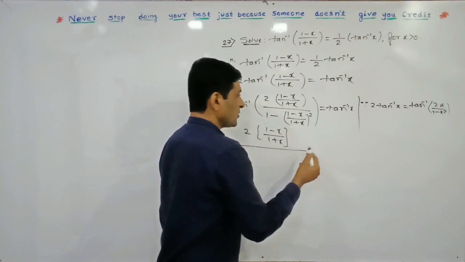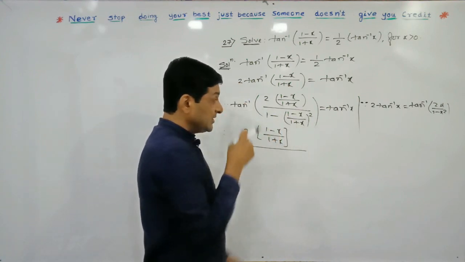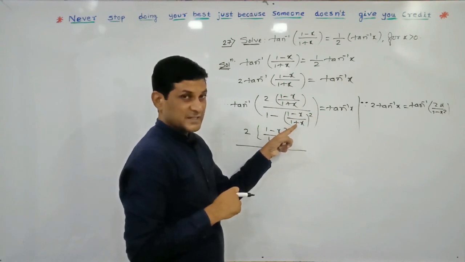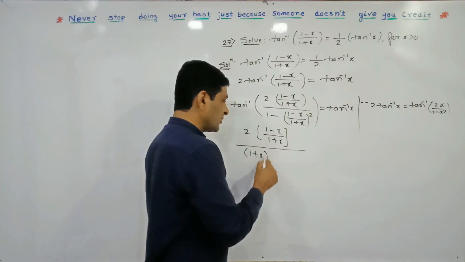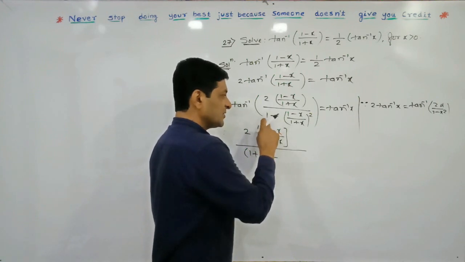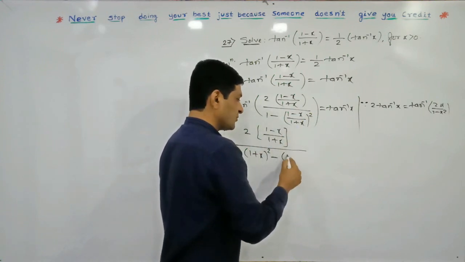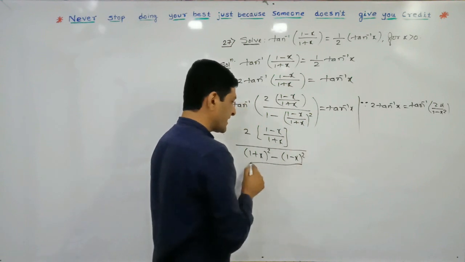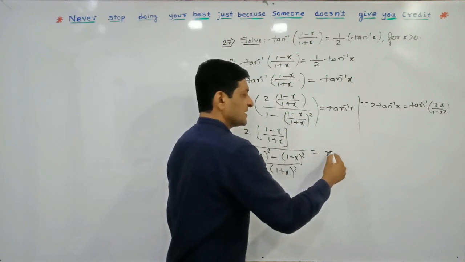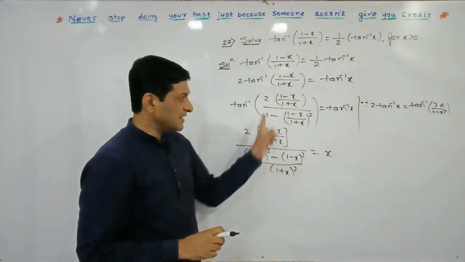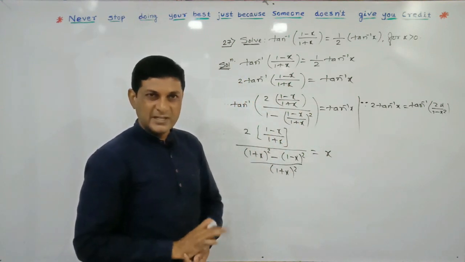Now if we are taking cross multiplication here, what is the denominator? Square of 1 plus x. Square of 1 plus x into 1 will be equal to (1 plus x) whole square. Here nothing is there, means 1 is there. 1 into (1 minus x) whole square is (1 minus x) whole square divided by (1 plus x) whole square. This result simply we have got by taking cross multiplication in the denominator.